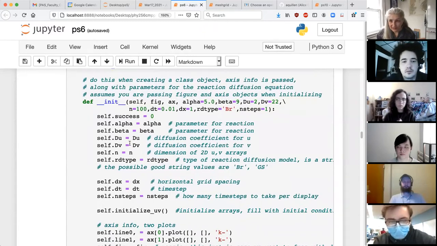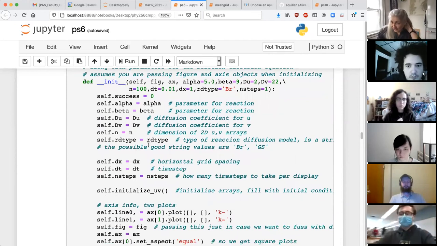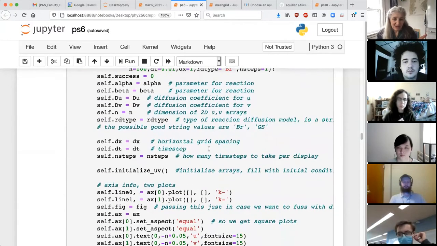They're stored as internal data in the object when you initialize it. Then there's this RD type, which I gave reaction types so that it knows which reaction equations to call. I think I wrote the Brusselator one, and I asked you to write the Gray-Scott one. It's almost the same. Then you keep track of the horizontal grid spacing and the time step.